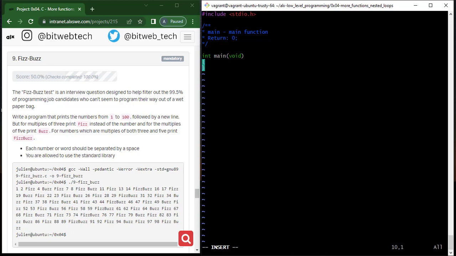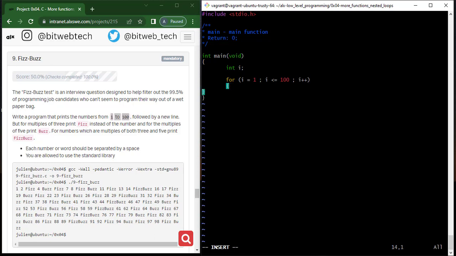So what next? The first thing we need to do is loop from 1 to 100, right? So I say int i, then for i equals 1. I'm starting from 1, you can start from 0, I keep explaining this for you. What should be the condition? i less than or equals to 100, then i plus plus. So I'm looping from 1 to 100.